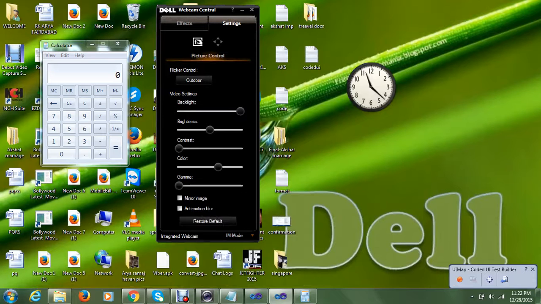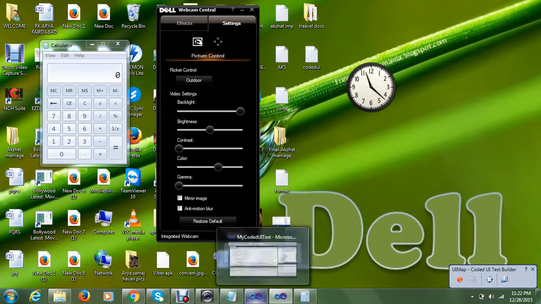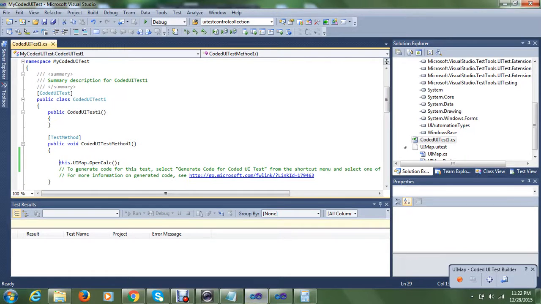Okay, so after this there is a method which is being created. See, open calc, right? So this method is being created, and right now we have recorded our first control, that is how to open a calculator.